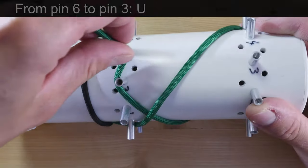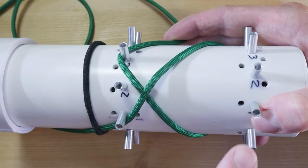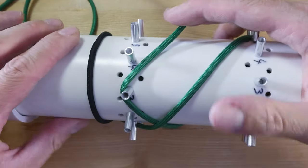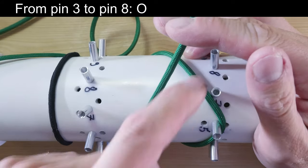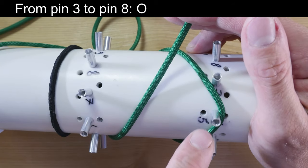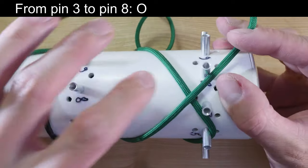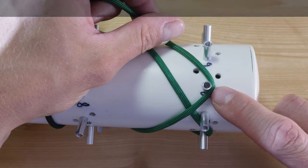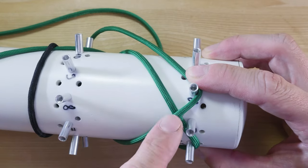Hook around pin 3. Every time we travel from top to bottom, we go under our strands. So, from pin 3, we move to the top, again every other pin. Previously we used pin 6, the next one is pin 8. Pass over this strand here, hook around pin 8. When moving from the bottom towards the top, we go over our strands.